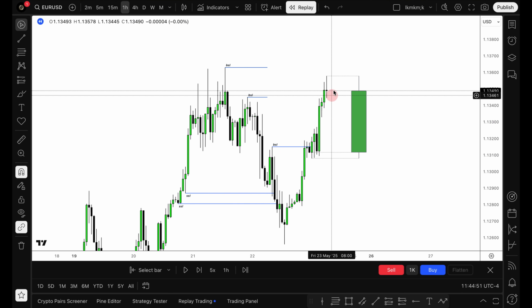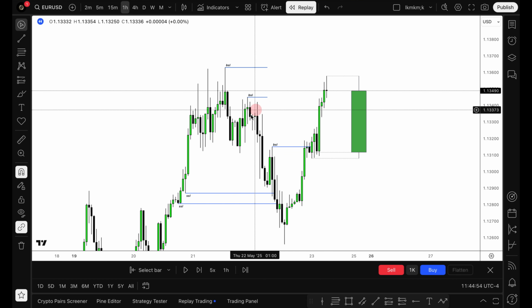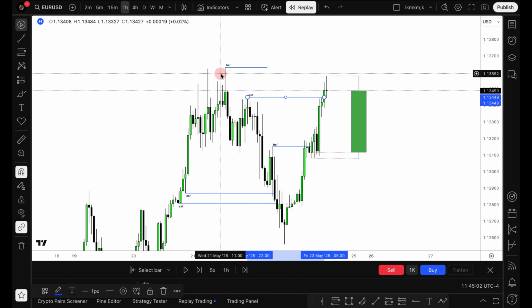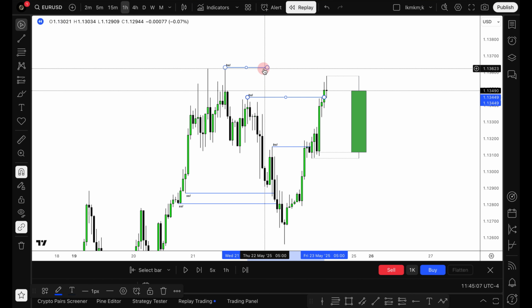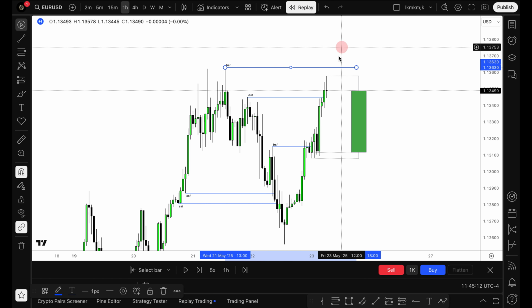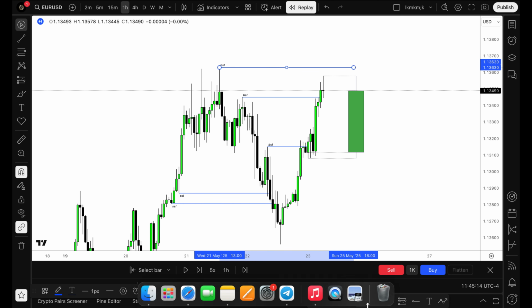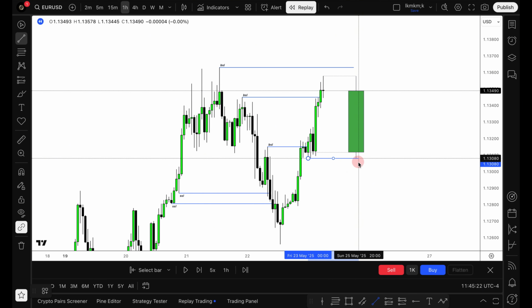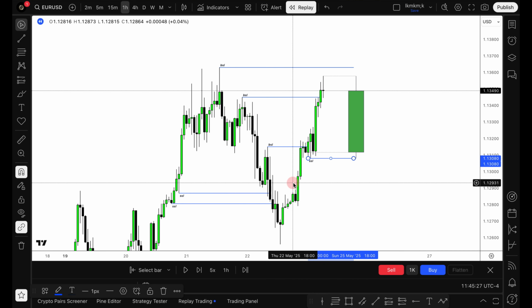So we've got this huge move to the upside. We've taken out this previous high, the buy side liquidity above that previous high. We've got another swing high here where buy side liquidity resides, or buy stops reside. So price could reach into that and look to take that out as well. With this huge move to the upside, we have sell side liquidity that's printed down there.